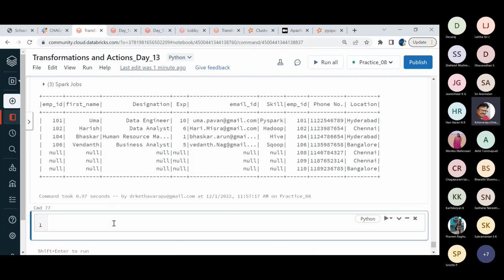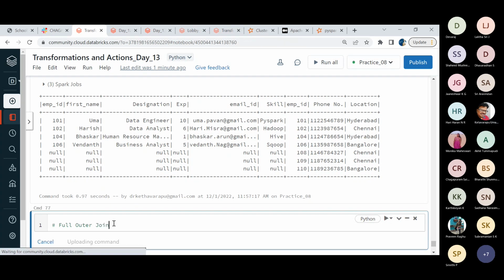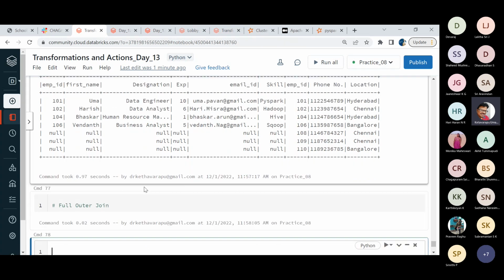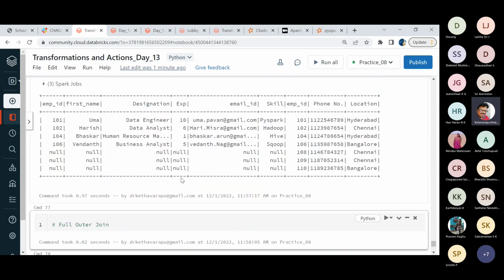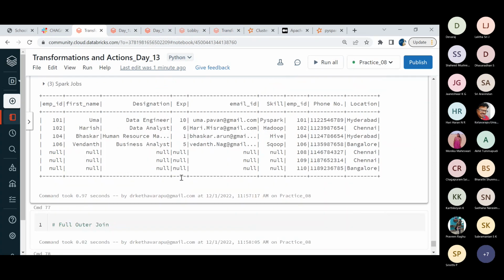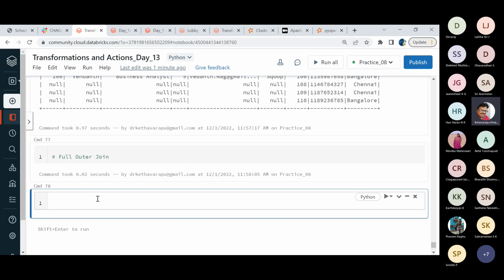Okay, and similarly, full outer is there. Sometimes, friends, to come to a conclusion, let us see how many nulls are there, because left outer and right outer only give one side of the story, whereas full outer, in the sense, I can say, like I'm having the employee details as well as the gift distribution.